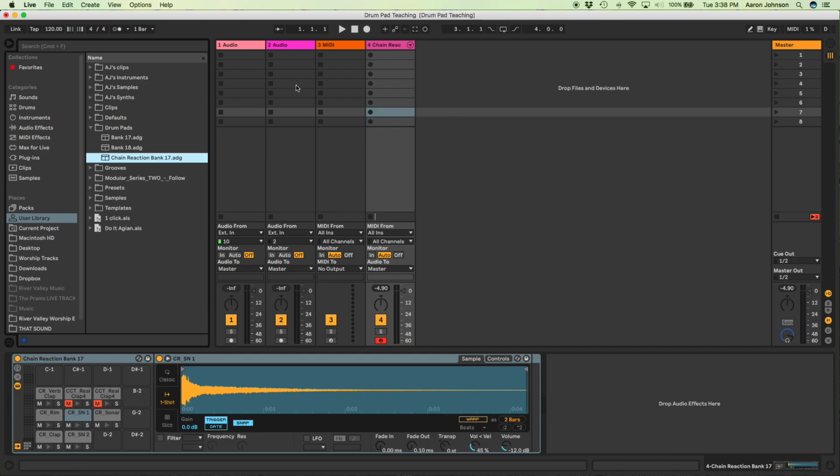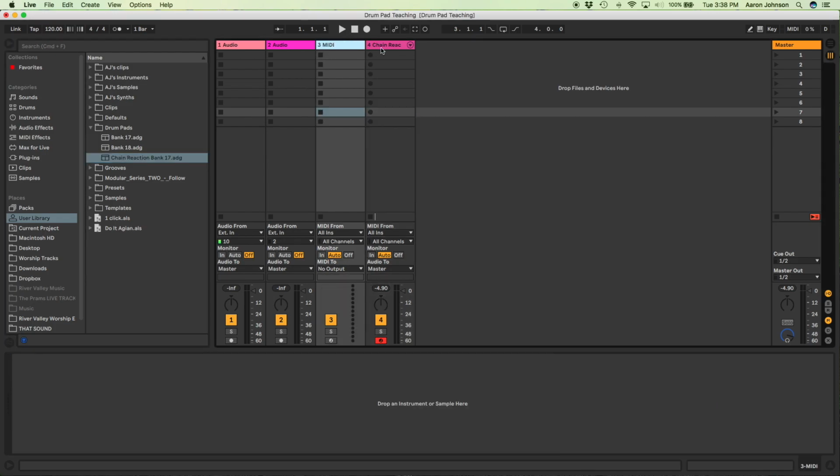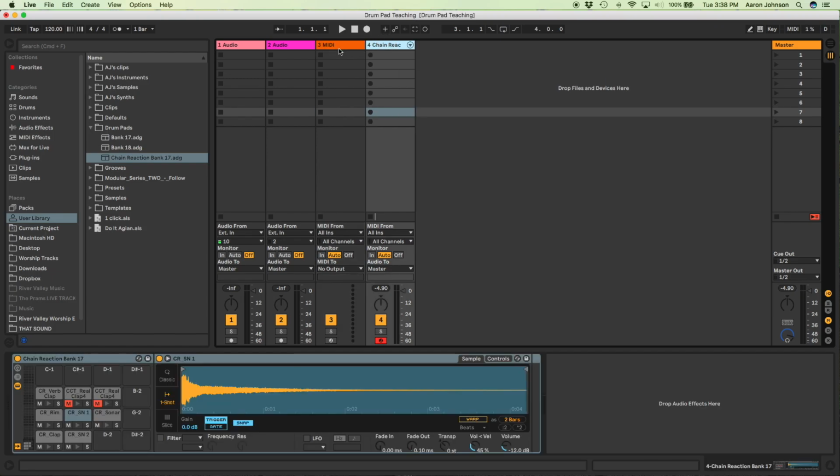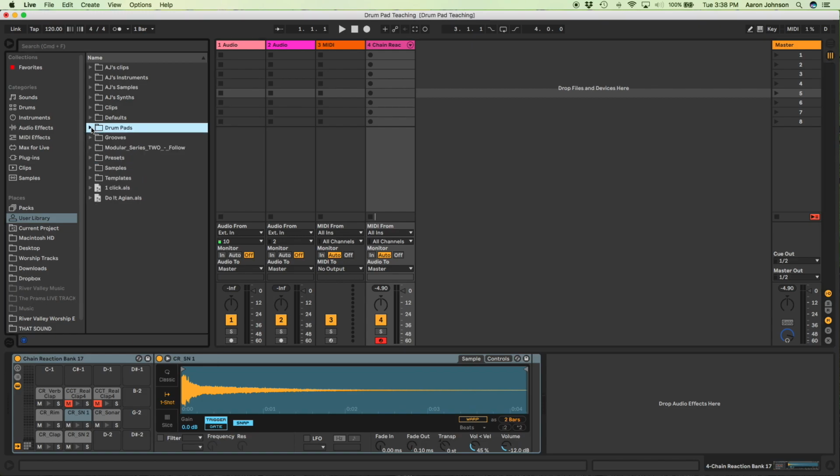Very cool. So in my normal weekend session, I have a group folder here that has all my banks in a row, like bank 17 all the way up to bank 26. And then I can just collapse that nice and clean. And then I have more than enough places to put samples on. Very cool.